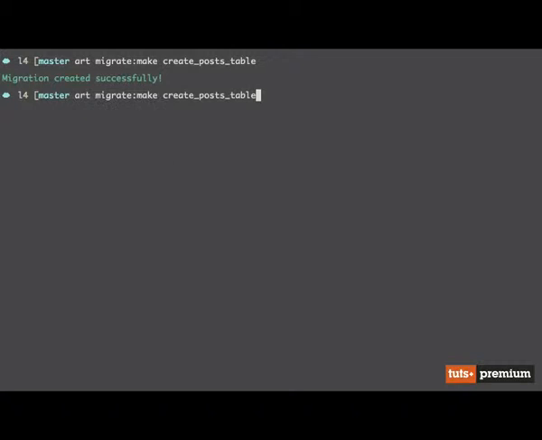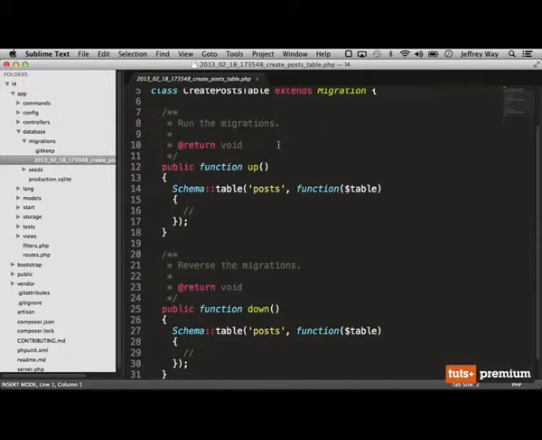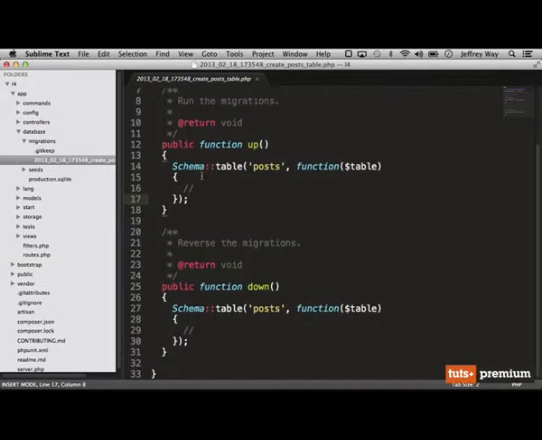Now I'm going to try it again, but this time I'm going to specify the name of the table. So if I write --table=posts, we're going to create a new migration, and the table that this corresponds to is the posts table. So let's run that, and now one more time if I open it up, you'll see adding that single flag or argument will now create the necessary schema. So now it knows we're working with the posts table, and now you can begin specifying the fields that you require. Let's add one more though.